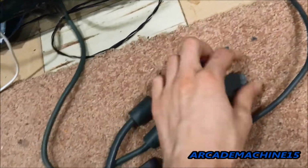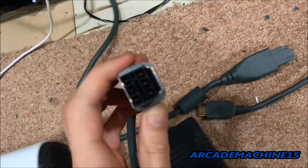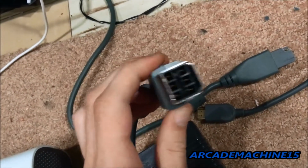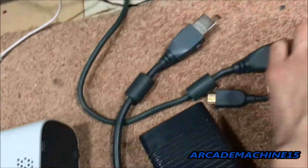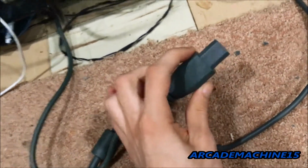And also the ends, the older one actually has these buttons that you use to release it from the socket, which you can hardly see there, but yeah, it has buttons, and the tip is also metal, I guess, for better grounding, while the newer ones, they cheaped out and they didn't actually have that metal part on the part that goes in the console.